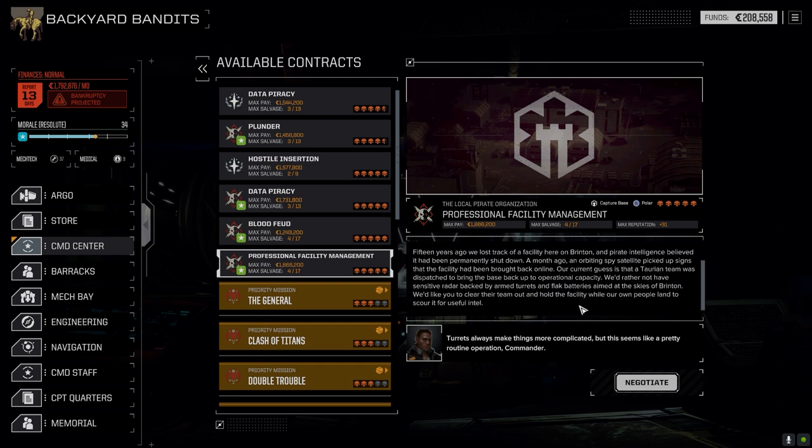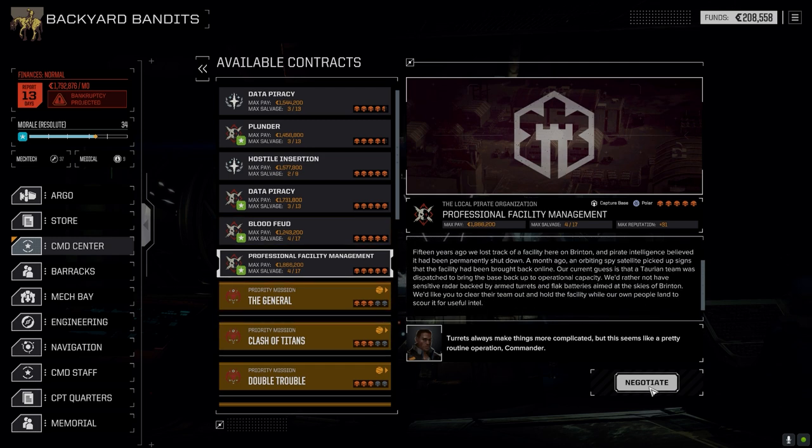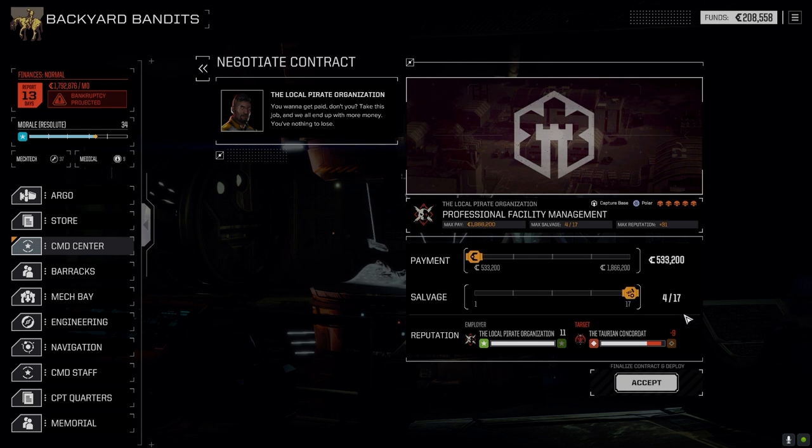It's probably going to be at least one or two lances plus turrets to start, and then reinforcements arriving after we close in on the base. So we're just going to go ahead and take this one. Let's negotiate it for full salvage. It's polar, so I'm hoping to use all my weapons all the time. Taurians hate us, but I don't really care.